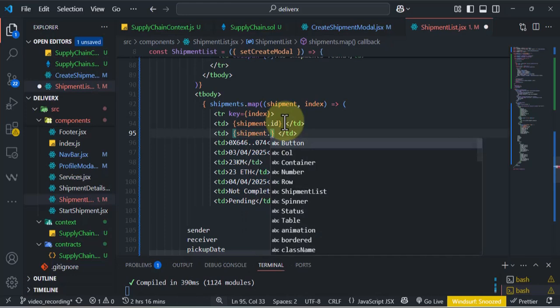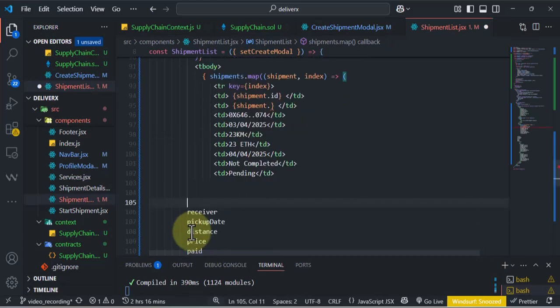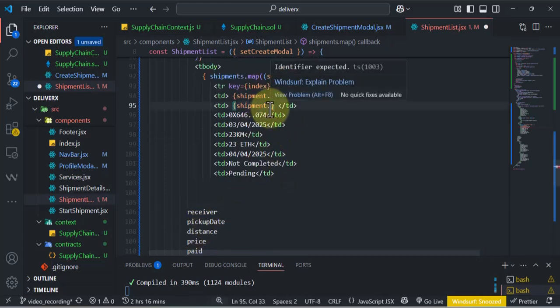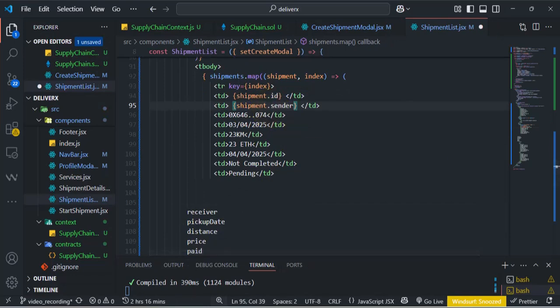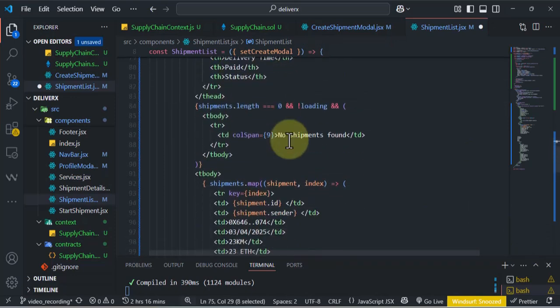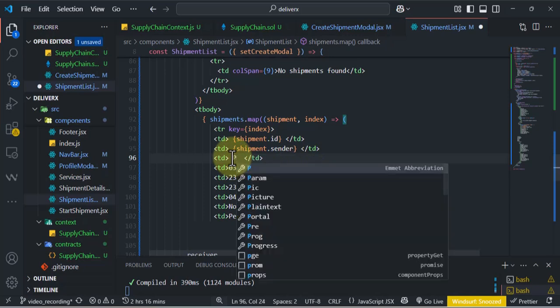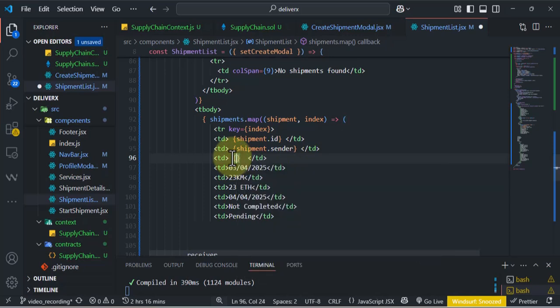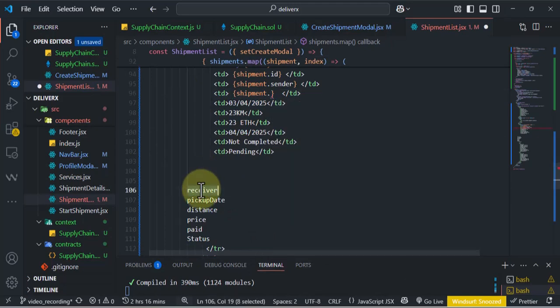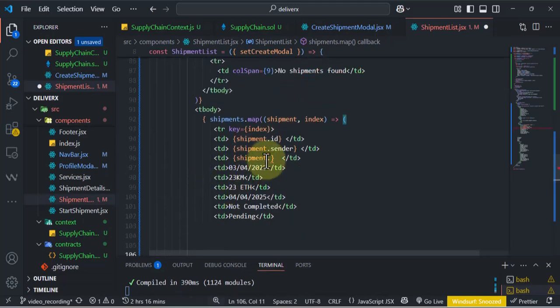That's the value here. Sender. The next one is the receiver. You can see receiver. So just space this a bit. Shipment dot receiver. To ensure I do not make mistakes, I just copy exactly.